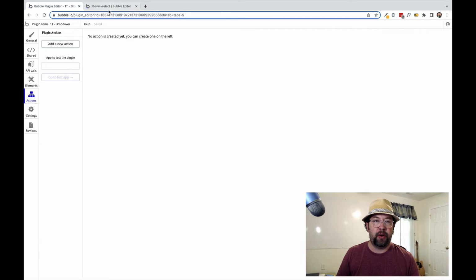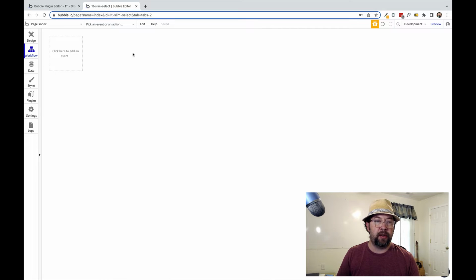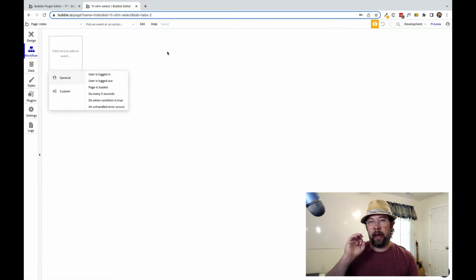Actions. So actions are, and we'll just jump into this real quick. This is an event, right? Click here to add an event. An event triggers a workflow or a series of actions, right? So an event is something that kicks off an action. It's a button click, it's a page load, it's a do when true.